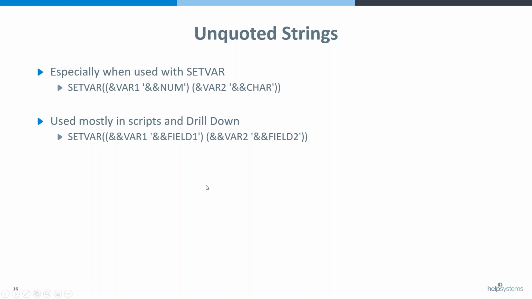On the flip side, if you're doing a drill down, if you've ever used the application builder, and that's a whole other topic in itself, which is quite an exciting topic, we're doing the same thing. We're setting a variable from your view, but we're passing a value from the display. The second piece of this, the ampersand field 1, is a field name from your drill down request, and you're passing it to the variable defined in the view. And in this case, we need 2 ampersands on the left to prevent the substitution in a quoted string, while inside the quoted string, we need 2 ampersands.